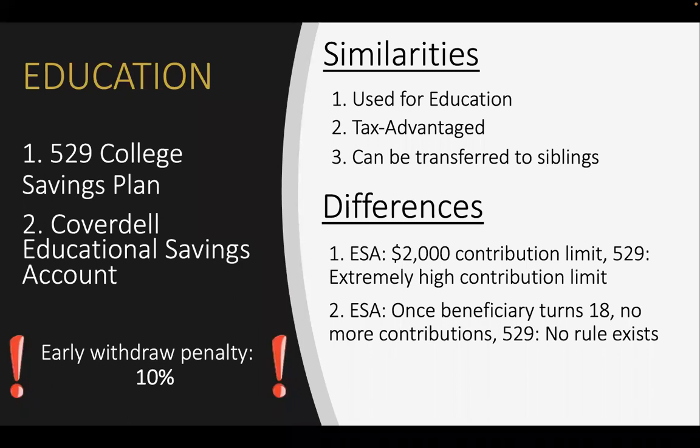So the differences between the ESA and the 529 is pretty much the contribution limit. So ESA only has $2,000 per year that you can put in. The 529 is, I put here, extremely high contribution limit because it's not going to be a factor. We're talking hundreds of thousands of dollars depending on the state. And of course you can look it up by state, but I don't think anybody is going to be running into an issue when you're saving for college, because again, a lot of the account value is in growth of time in the market and investing and stuff of that nature. Contributions, I don't think anybody has a need to put 250,000 plus into one of these accounts. So that shouldn't be an issue.